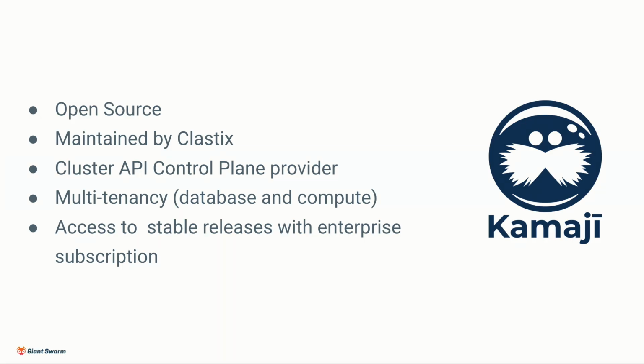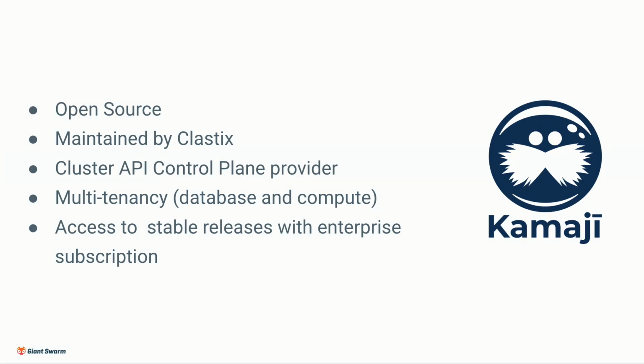We talked about kubeadm before. This is what it's going to replace for the control plane side of things. So we can have multiple workload cluster control planes in the same environment, and you can also share the database between control planes. You can have one etcd cluster, and then many of your clusters will connect to it. Now, it's worth noting that to get access to stable releases of Kamaji, you'll need the enterprise subscription, which comes with other things. Otherwise, by default, it will be pushed automatically, so you'll have to do some testing to make sure everything works fine.